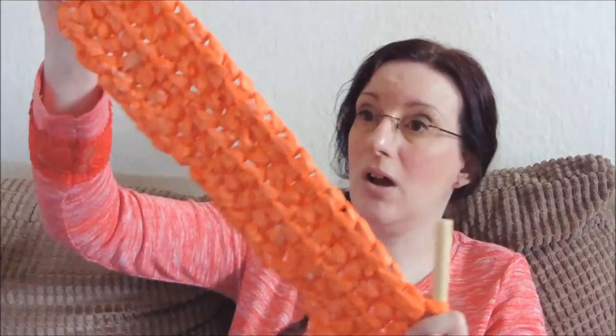I just thought it would be something different to show you. All my carrier bags are all one colour at the moment. It's going to be interesting to see whether this enormous, ginormous ball is going to be big enough to do a whole mat. I'm hoping it will. I'm planning on making it about between six foot and six foot five long, and I've done a chain of 63 width ways plus one for a turning chain.